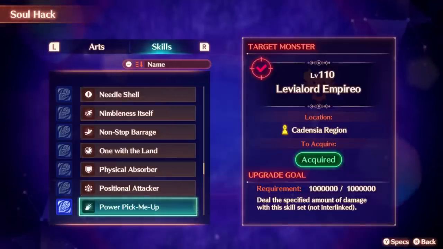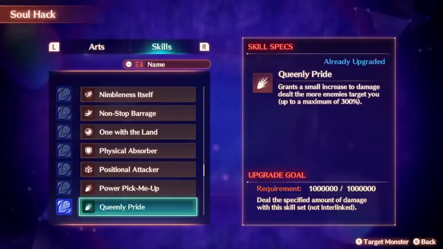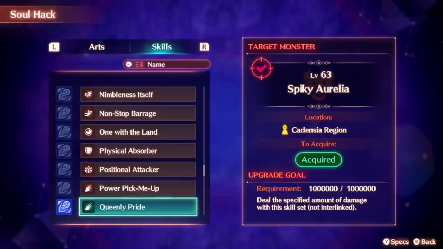Queenly Pride grants a small increase to damage dealt the more enemies target you, up to a maximum of 300%. This is really good if you plan on taking aggro from a lot of enemies in a multi-enemy fight. Pretty good for defenders that are looking to keep aggro against a lot of different enemies. So that can be worth using it in that situation, but otherwise don't run it, especially against single enemies.